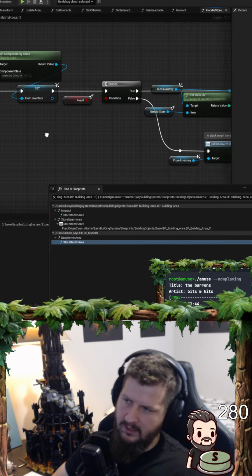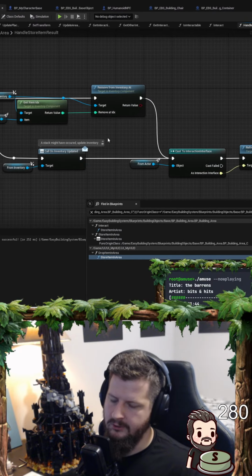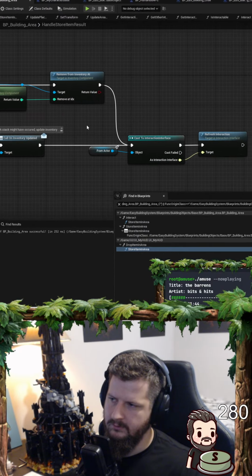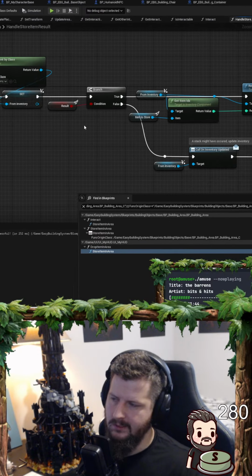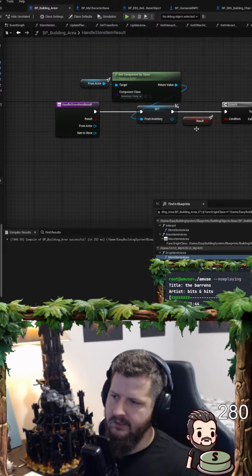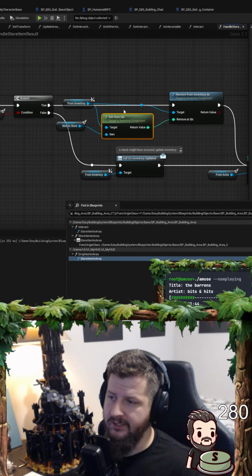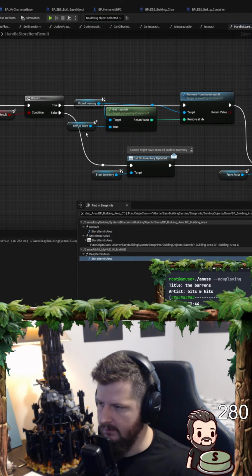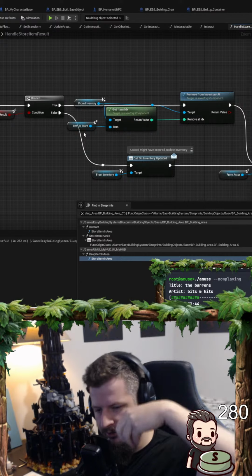I guess it's handling the store item result. I mean, I guess this wouldn't be too bad, because then I would just call this afterwards. All I would need to do is make sure that... Yeah, it's actually good that I did it this way, because since it's being latent, the item could leave, like, the character could drop it.